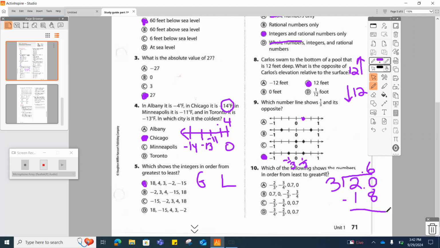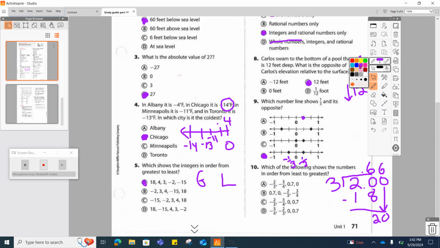That's my multiplication. I subtract. I get 2. So I have to add a 0. Bring it down. And I'm going to get this pattern here. And I'm going to get 0.6666666. Let me change my color so I can keep track over here. I'm going to go over here.